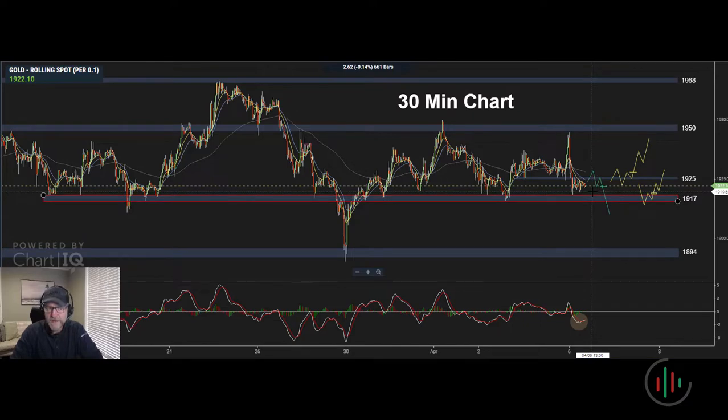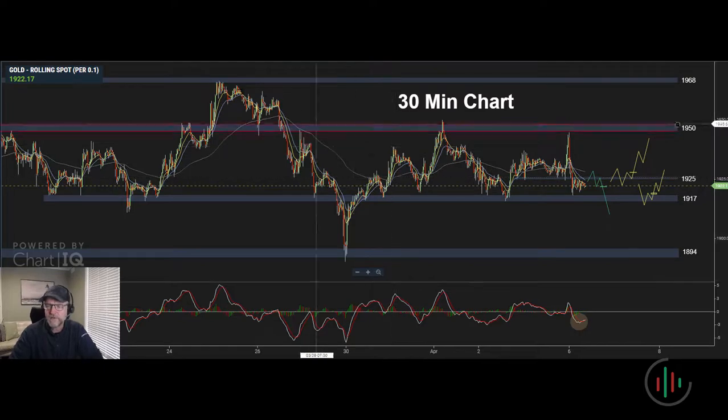But for now, I'll be looking at gold. I expect a bit of a flush in 1925, and then potentially that to hold again for a move down through 1917, especially if the US dollar keeps ticking higher. It's all based around inflation as opposed to safe haven. If there's going to be a safe haven bid into gold, you're looking for this level to hold at 1917, and potentially a break up through, maybe retest, consolidate around 1925, and then start to head higher.